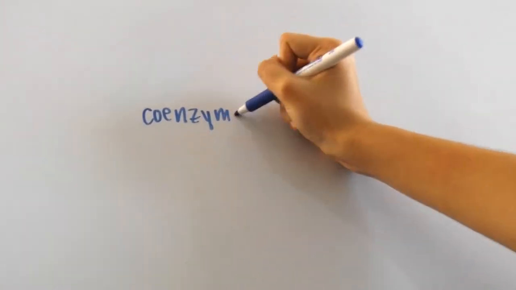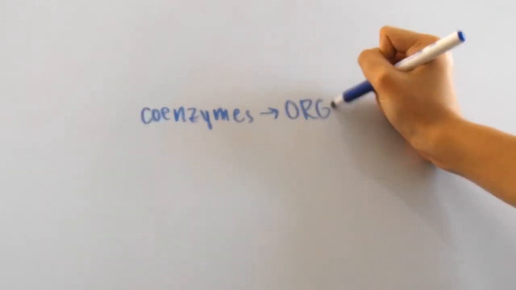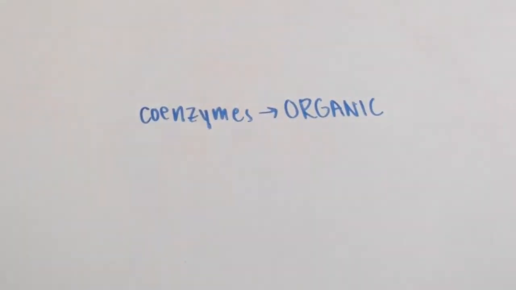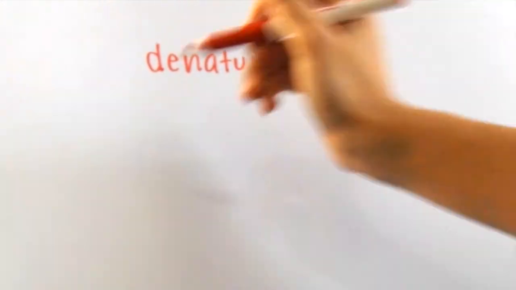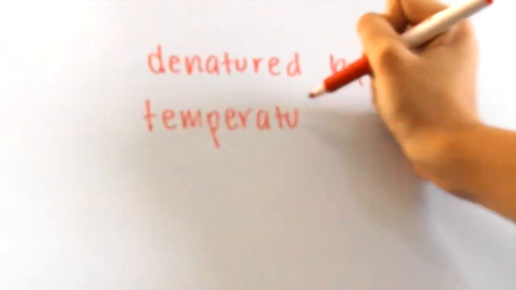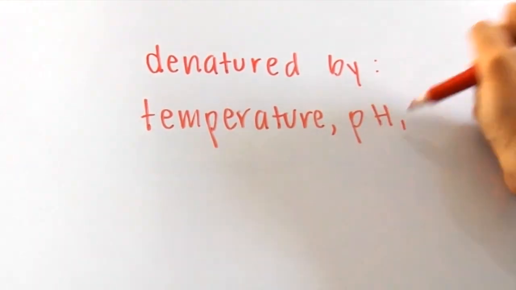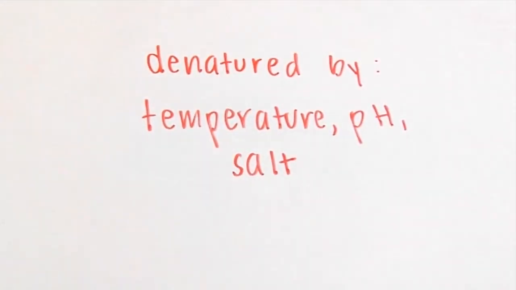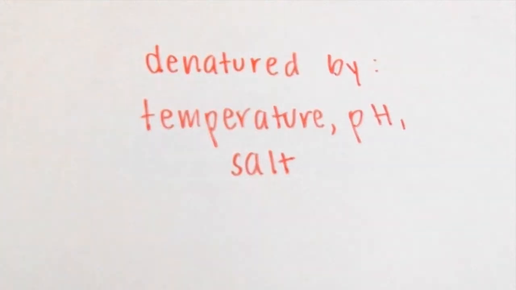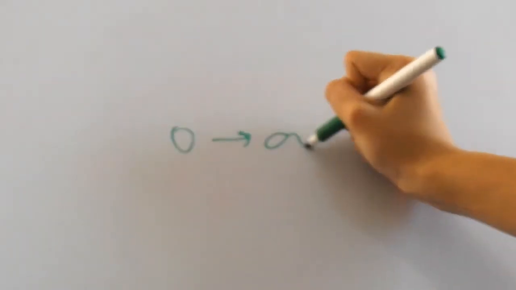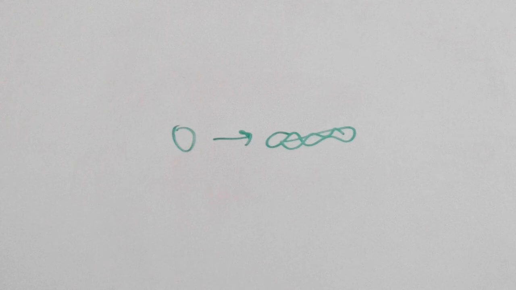Coenzymes are organic enzyme helpers and cofactors are not. Finally, a common idea that's repeated a lot in AP biology is the fact that proteins and enzymes can become denatured in the presence of high or low temperatures and pH. Other variables can influence denaturing too, like high salt solutions. Denaturing simply means that the protein kind of unravels and becomes non-functioning.